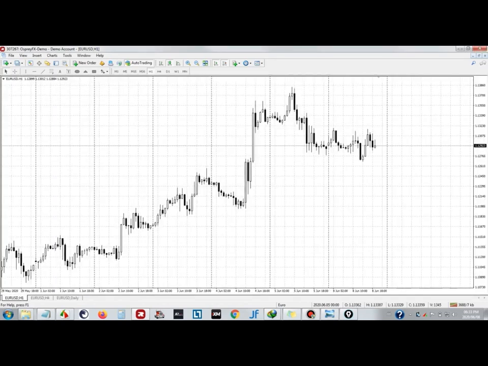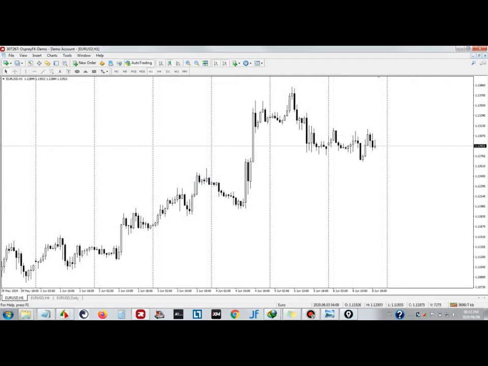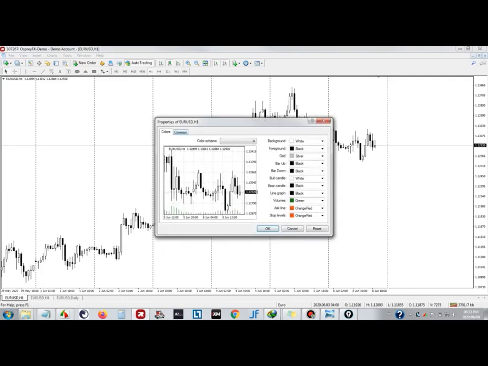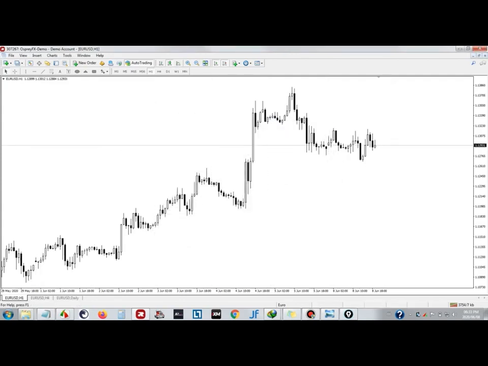Then we right click, go to grid to remove the grid, then right click and go to properties again. We'll go to common tab, then we untick period separators. Period separators are those vertical lines that were like this.